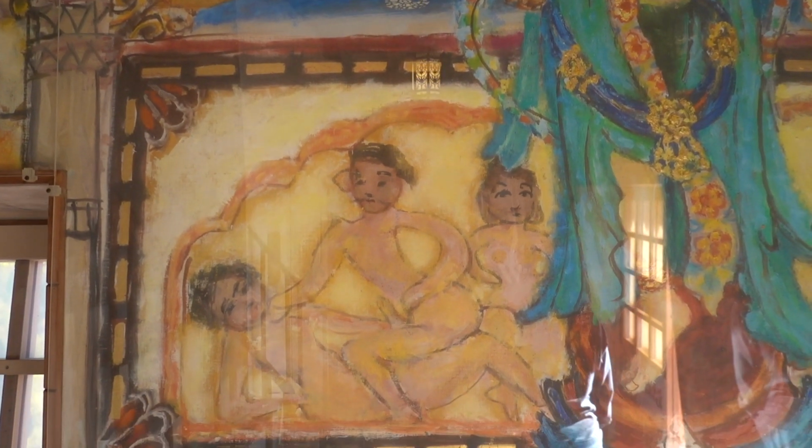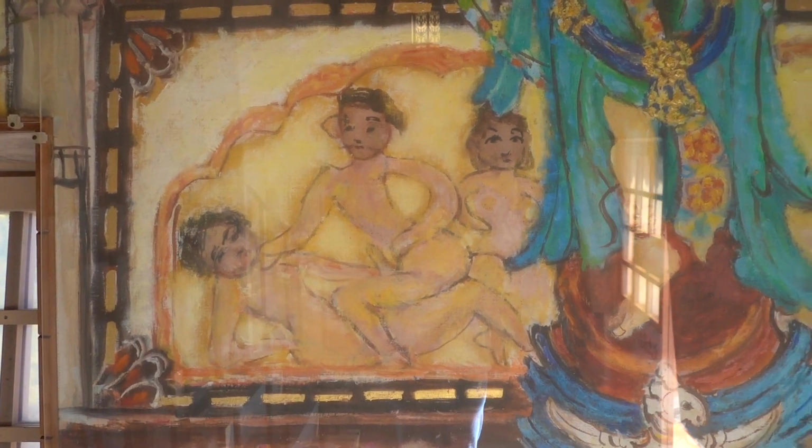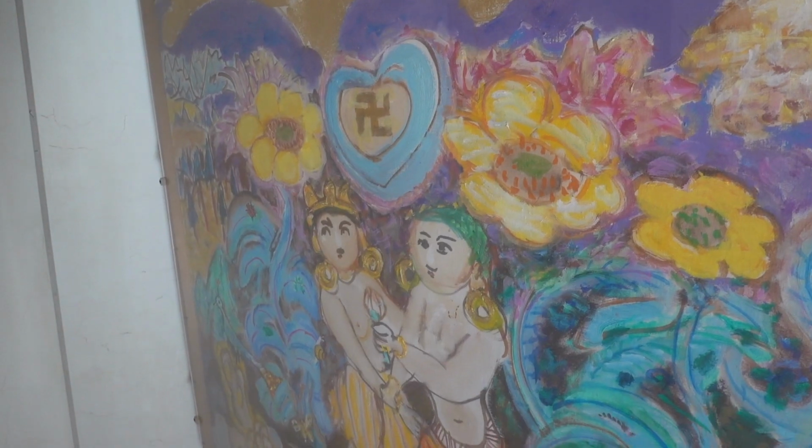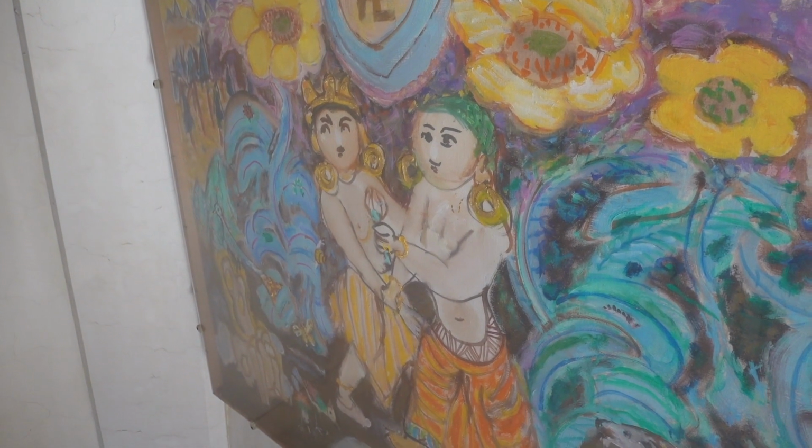Why are you giggling? I was admiring the paintings along the inner walls of the pagoda, and then I realized what I was admiring. They had painted very innocent cartoons or images, and at first I just thought they were nice images, and then I realized it was scenes from the Kama Sutra. Right there for all to see. Nicole, I'm not sure I can show this on camera.